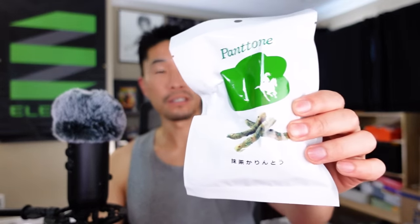Pantone looks like something salty and crunchy, maybe some green beans. Wow, not salty at all, actually kind of sweet. Hard to describe, almost like a cookie. Lightly fried, very crunchy, like a sweet sugar butter cookie. Never get disappointed with any of these snacks. Sneak in a few more.